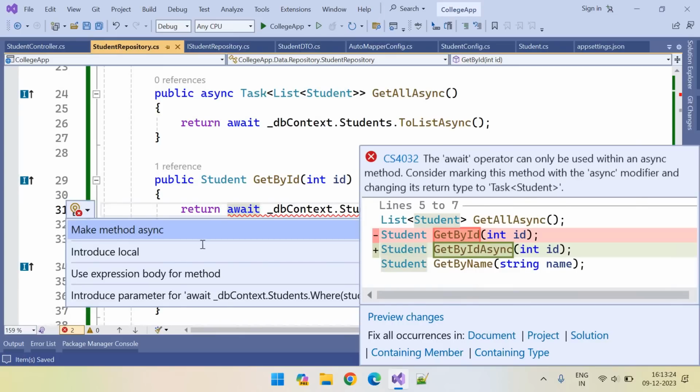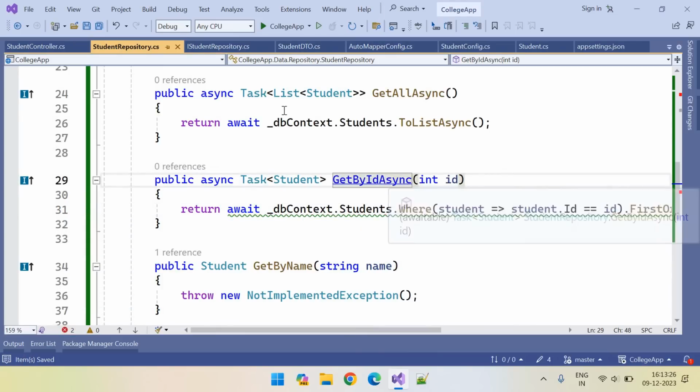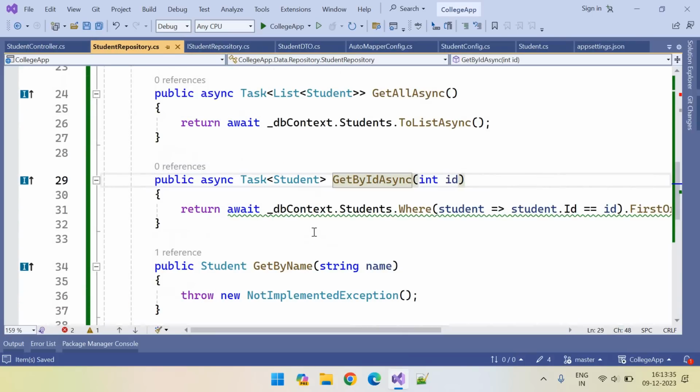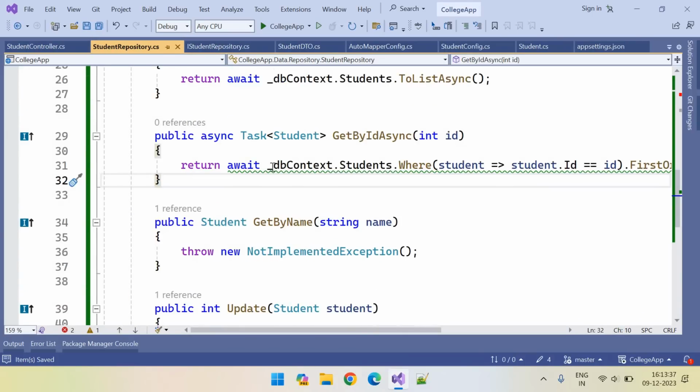Make the method asynchronous. So we also need to modify it in the interface. Visual Studio made that for us. Thank you. The same thing we need to do inside the GetByName.